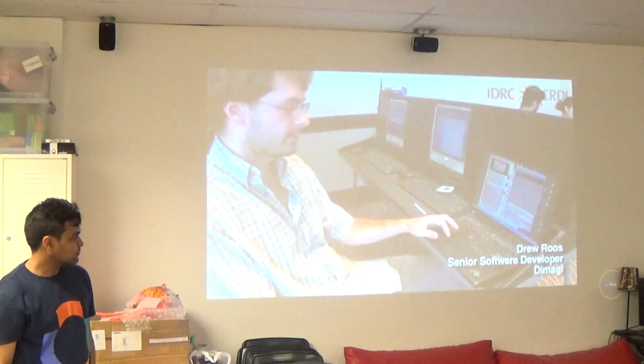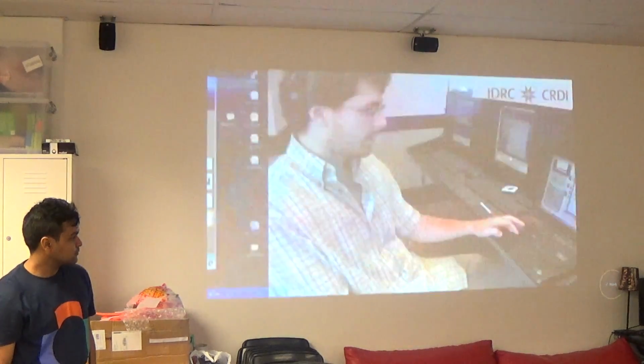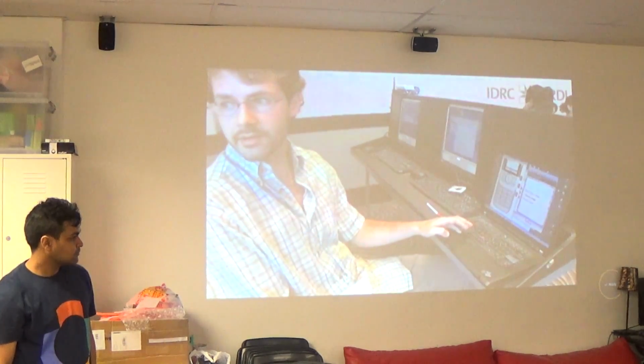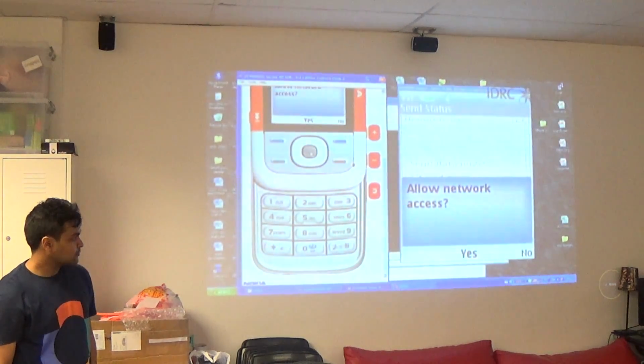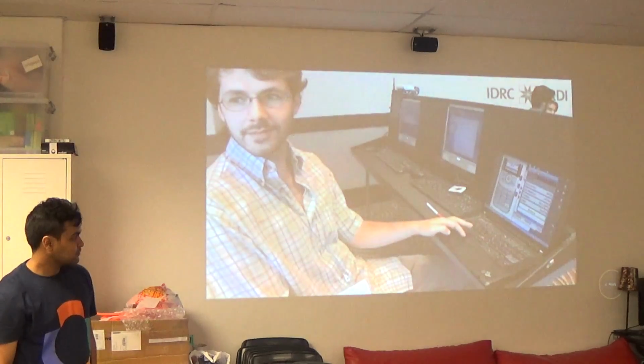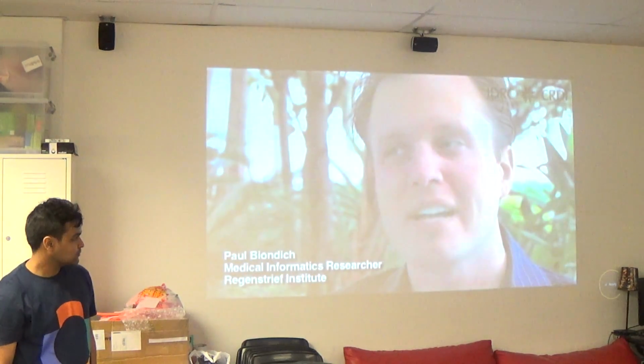Here we have just a sample form that we've built. You see the mobile phone interface, like a text message. We've scanned our form and it automatically prompts you to send the data off to whatever server we set up to gather it. And it's sending. And that's that. This flies in the face of what people are typically doing right now.